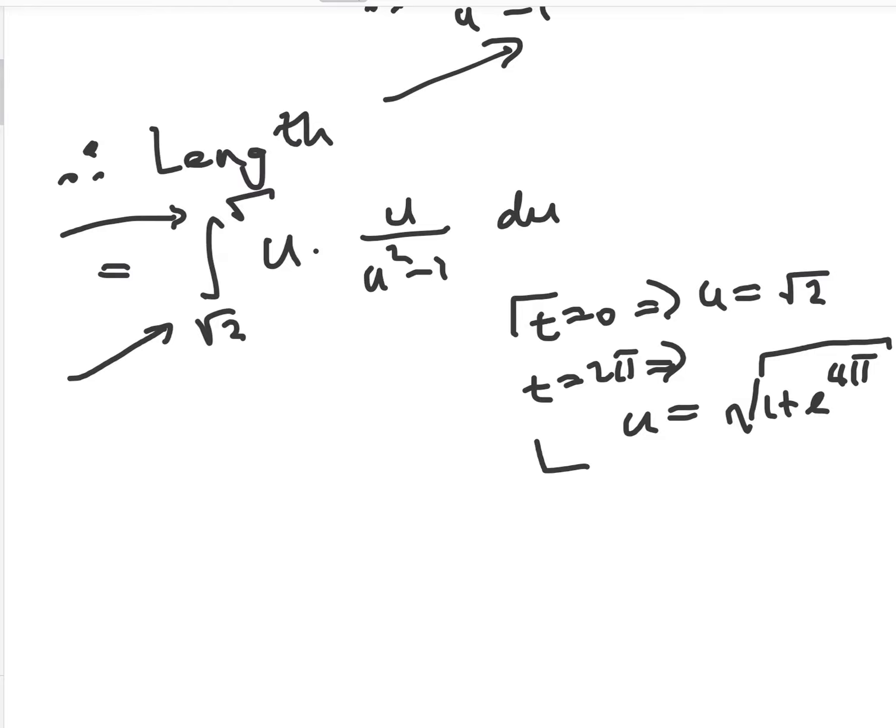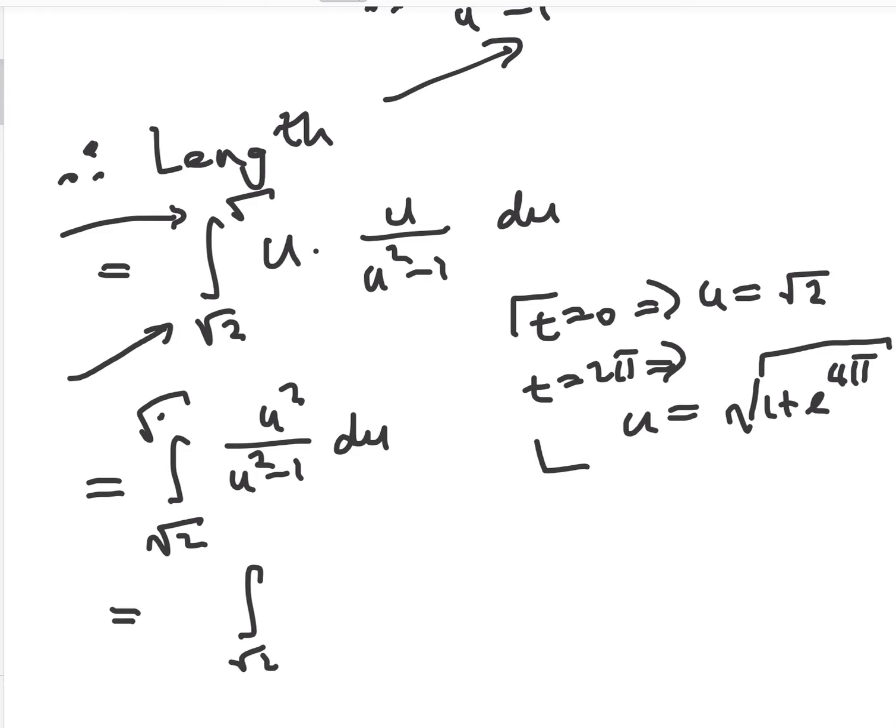Right, now it's a matter of integrating this. Let's just simplify this. This is the integral from square root of 2 to the other square root of u squared over u squared minus 1, integrated with respect to u. Whenever you're integrating a rational function, that means a polynomial divided by a polynomial, if you can, divide the bottom into the top, and then write the rest as a partial fraction. Well, one way of doing this is, instead of doing long division, you can subtract 1 and add 1 at the top. So this is just a little trick.